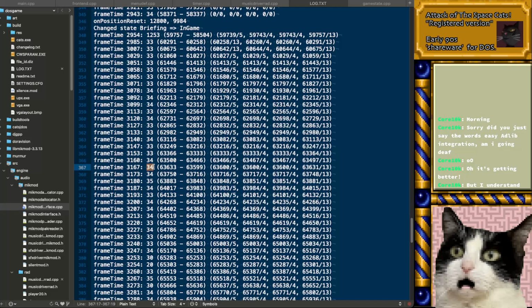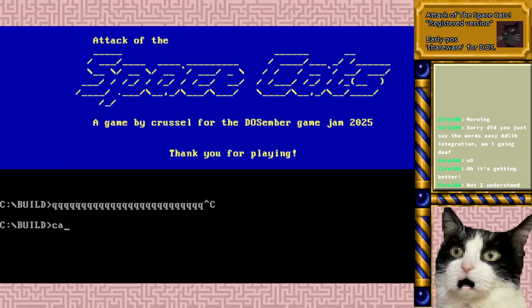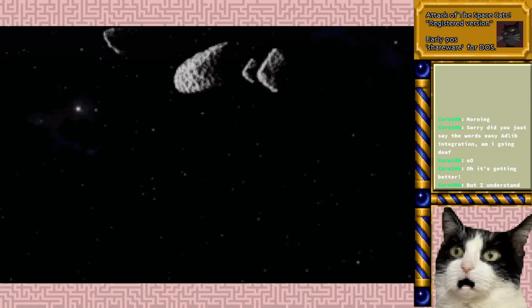And this was what I was blaming on MicMod, not unreasonably, because every so often MicMod is going to have to set up a new DMA transfer. Not every 7 frames, that's a little bit odd, but actually, this is DOSBox, so that's going to be different numbers anyway. The point is, it looked like MicMod was doing that, which was the whole reason for putting the FM synth in.